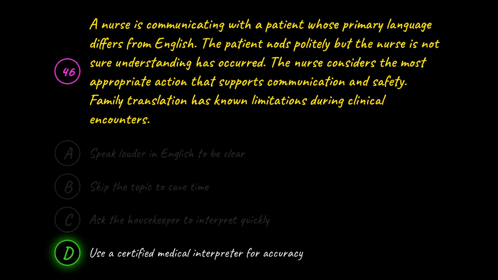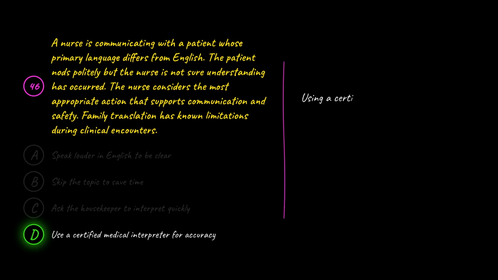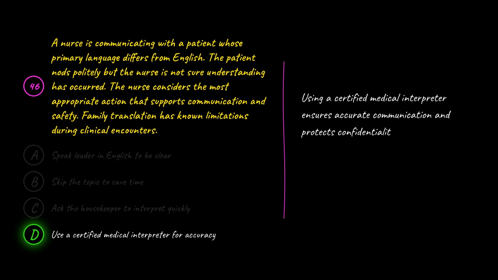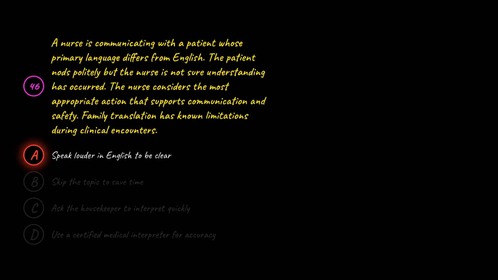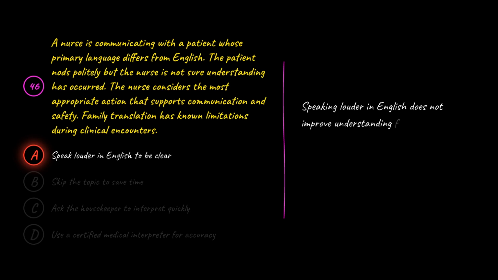The correct answer is D. Use a certified medical interpreter for accuracy. D is correct because using a certified medical interpreter ensures accurate communication and protects confidentiality. Family interpreters may misinterpret medical content or filter sensitive information, so the nurse arranges professional interpretation for clinical conversations whenever language barriers exist.